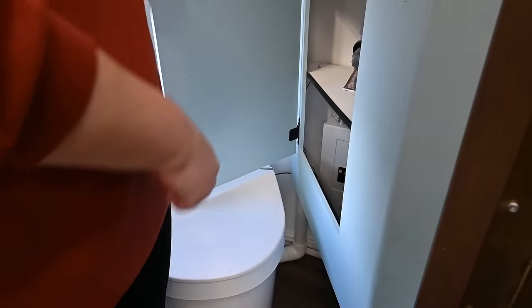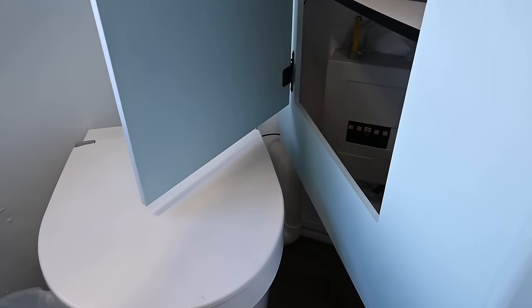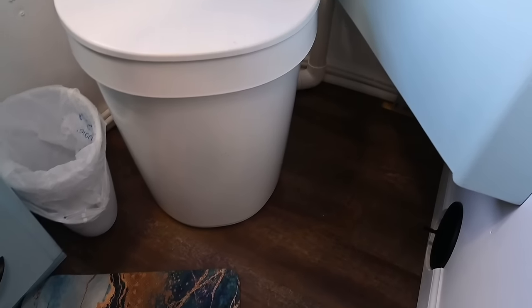And then the utility box with the breakers is in there as well. We have vents for the heating system in there. This is the original door that we just sanded and stained again, all the same colors that we did throughout the trailer.